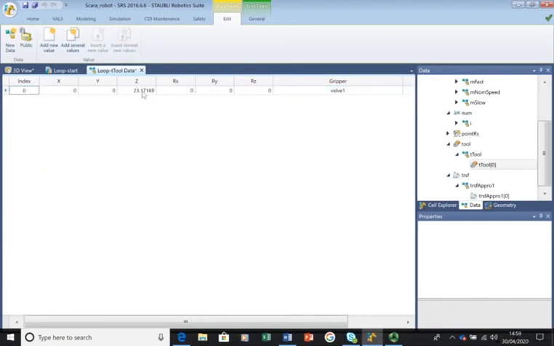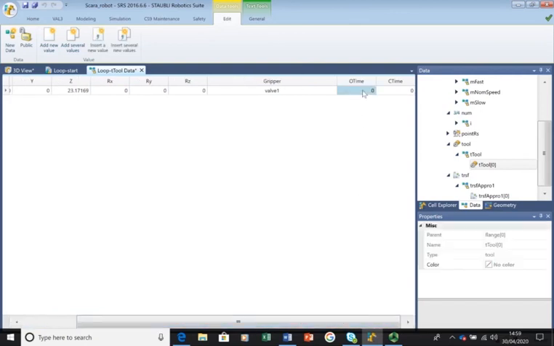Strictly speaking, it should be 25 because it's 25 long. When I was moving the handle up, I must have been slightly out, but it's absolutely fine for this example. Move to the end, and what O time and C time is, is how quickly does the gripper take to work. So if it was a traditional gripper with fingers opening or closing, it has an amount of time to fully open or fully close.